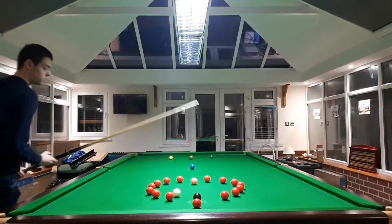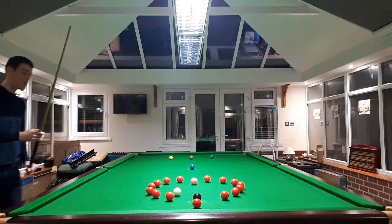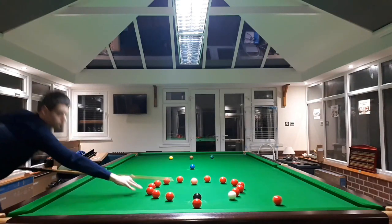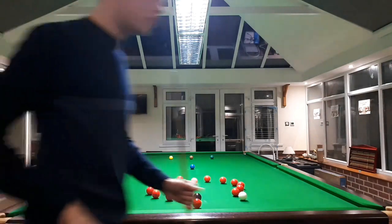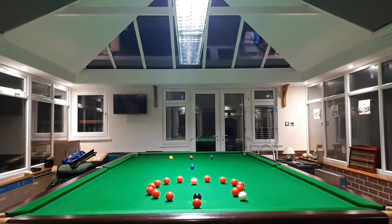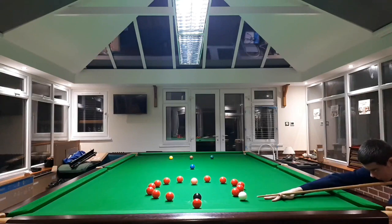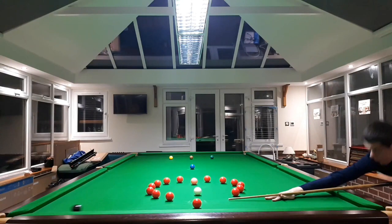So as you can see, I've got all the reds put into a heart-shaped setup. And if you guys want to use this idea in your own practice, then you can apply whatever kind of rules you want to suit your own standard. But for me, I was trying to get through the routine without making any cannons, which is a bit of a challenge as the reds are all at relatively close quarters with each other. So only time will tell to see if I managed it.